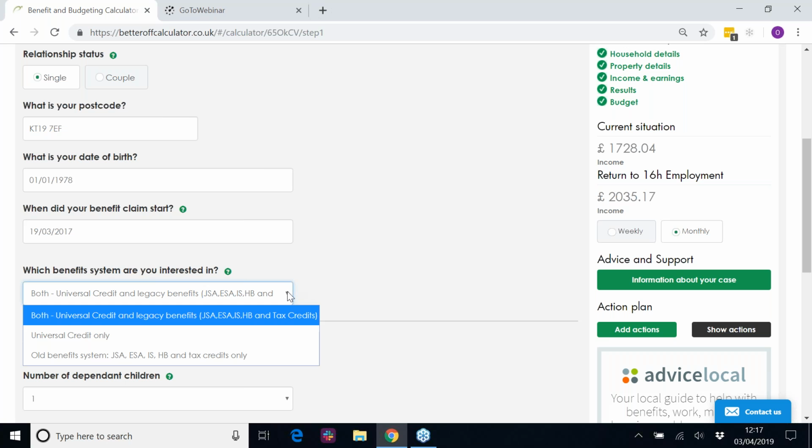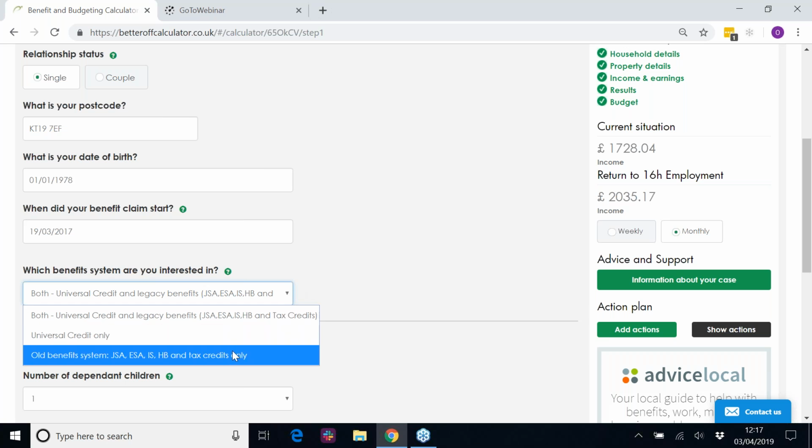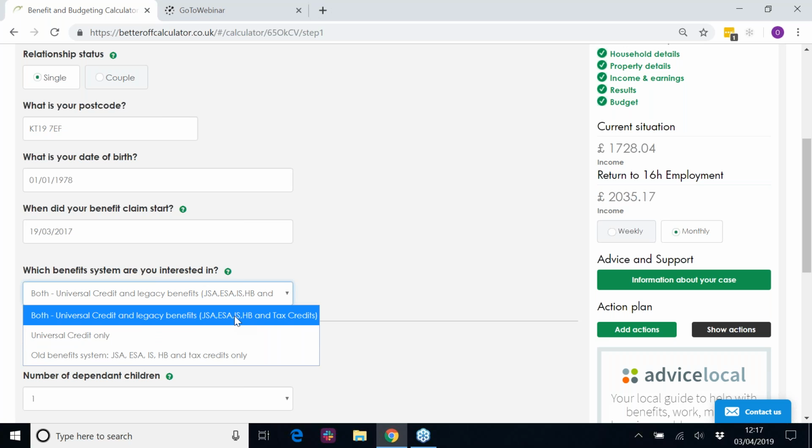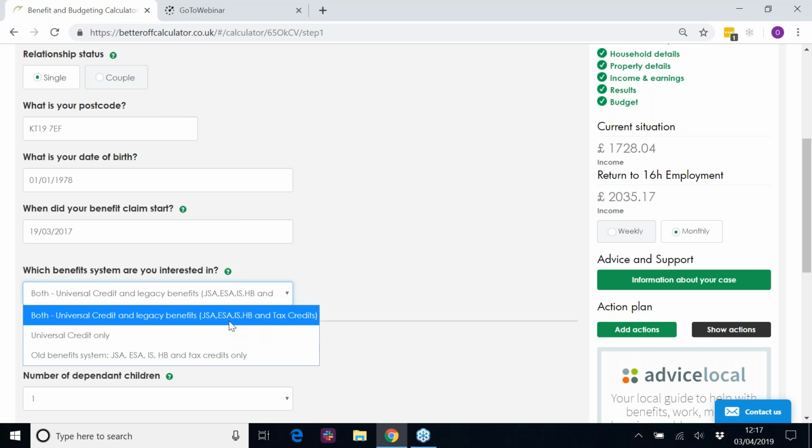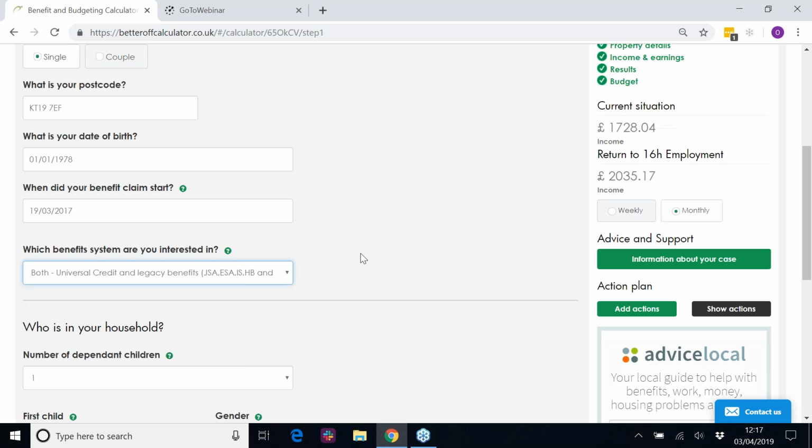You can look at either universal credit or legacy. Obviously, with more and more cases moving over, you might just want to look at universal credit, and the fields that you're presented with will only pertain to UC. But we'll look at both for the purposes of this demonstration, for the purposes of showcasing the comparison.